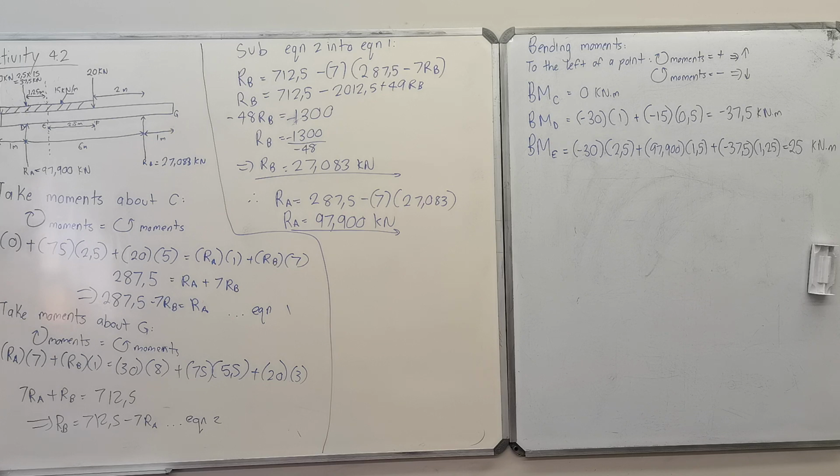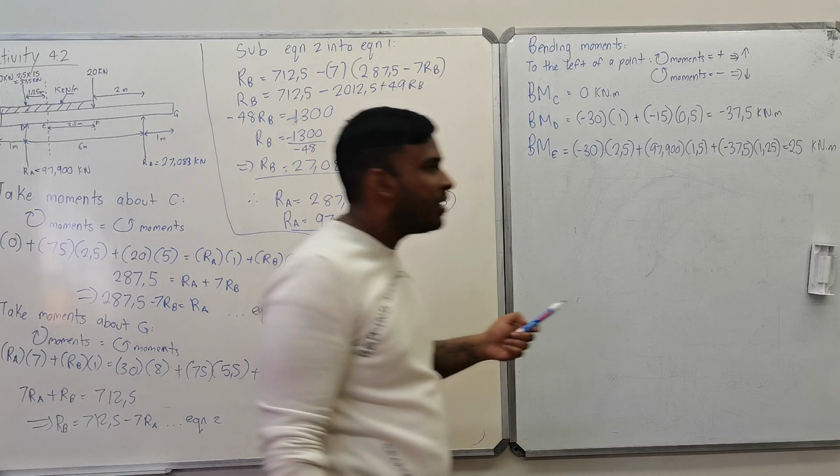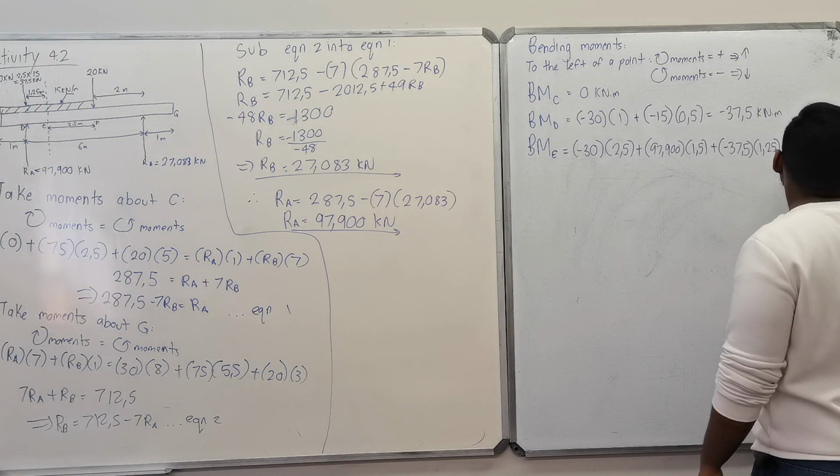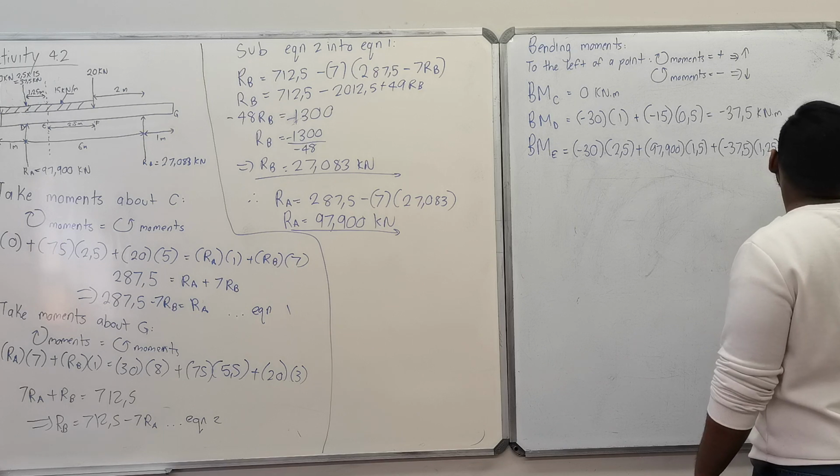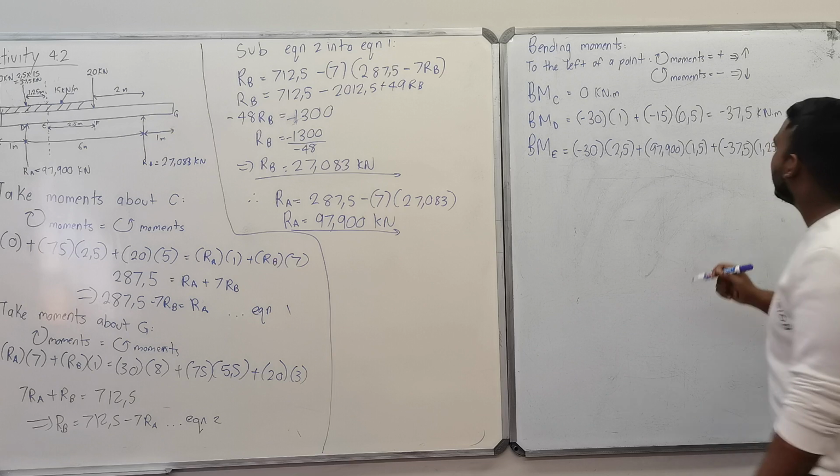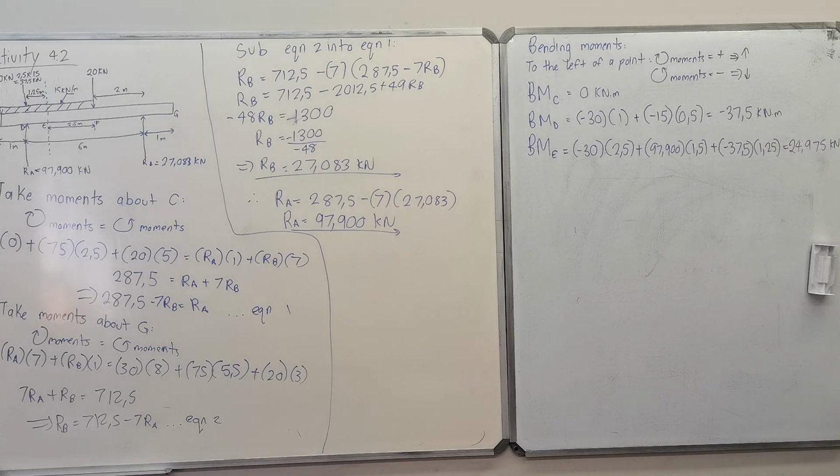Do you understand what I did there? Yes. You can see it now. I need you to communicate with me. Yours might be slightly off, like the decimals. I got 24.975, and I got 25, but it also depends what you carried. You carried 97.9, I carried 98. I used 97.916. That's okay.